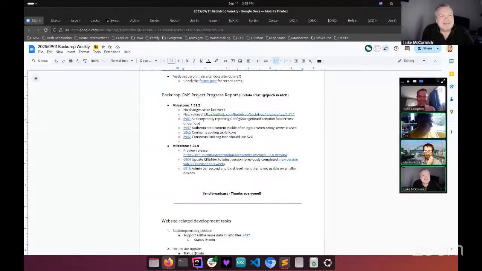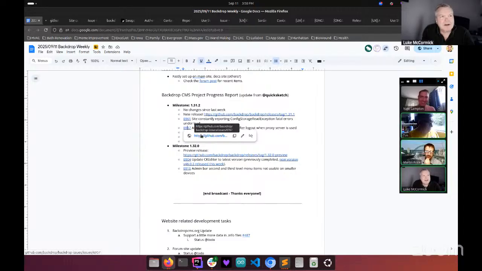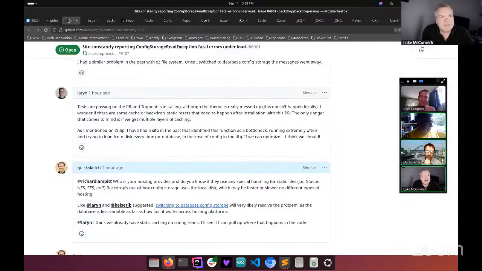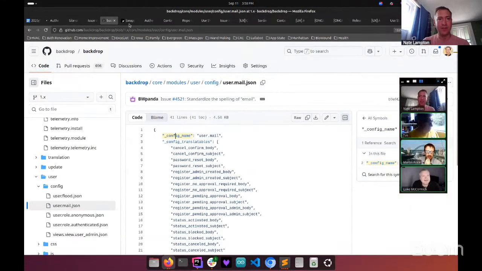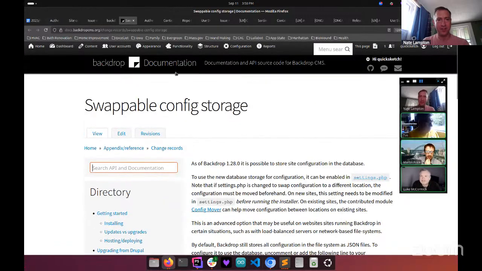So the feature request here would be for a config static setter function, right? Yes. So config set exists. And this is what I'm saying, that right now you can do config, and I'm sorry, I'm just typing it into the search.